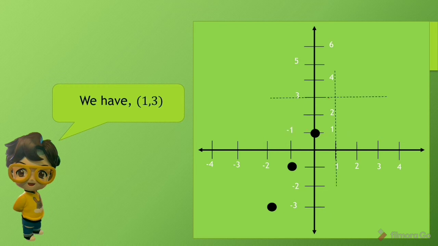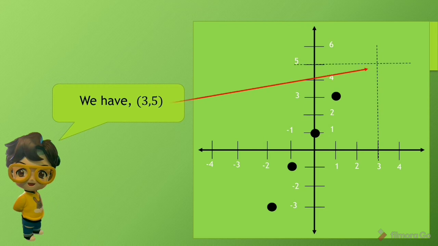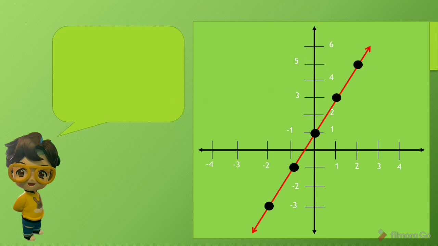Next is (1, 3). Yan, point of intersection, plot the point. Then (2, 5). Point of intersection, then the point. So yan. So after mong i-plot lahat ng points, you will now connect the points. So, i-connect mo na sila isa-isa. You will now connect those points with each other then to form a graph na. Yun yung last step na kailangan mong gawin is to connect the points.